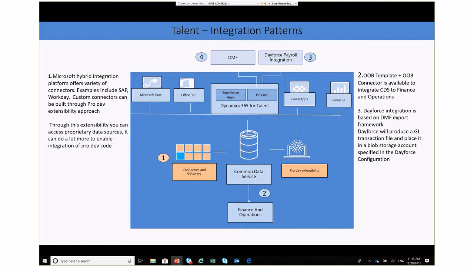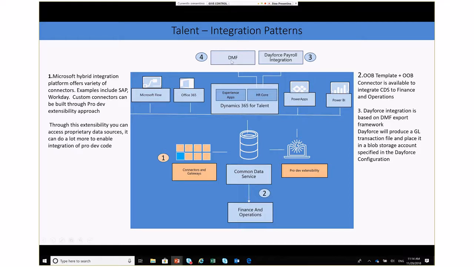Linking the data, or setting up a project using which you extract the data from CDS to finance and operations, is the topic of the hour. The reason you see this arrow like this is that in the first demo we established that the data flow from HR core and the experience apps to CDS is a seamless, real-time integration. That means whatever data updates you do here will be populated back into the CDS. As a next step, you will be connecting this data to a first party application, finance and operations, which is the topic of the hour, and which we are going to discuss extensively in the next slides and in the demo.